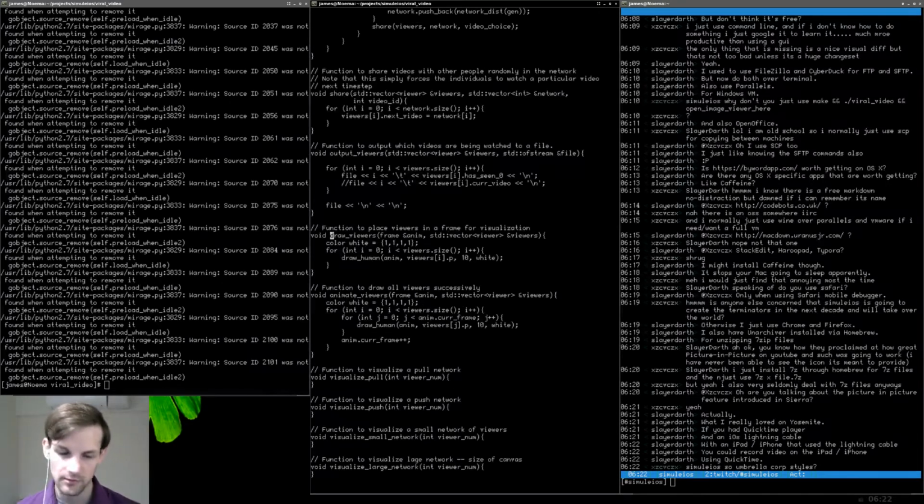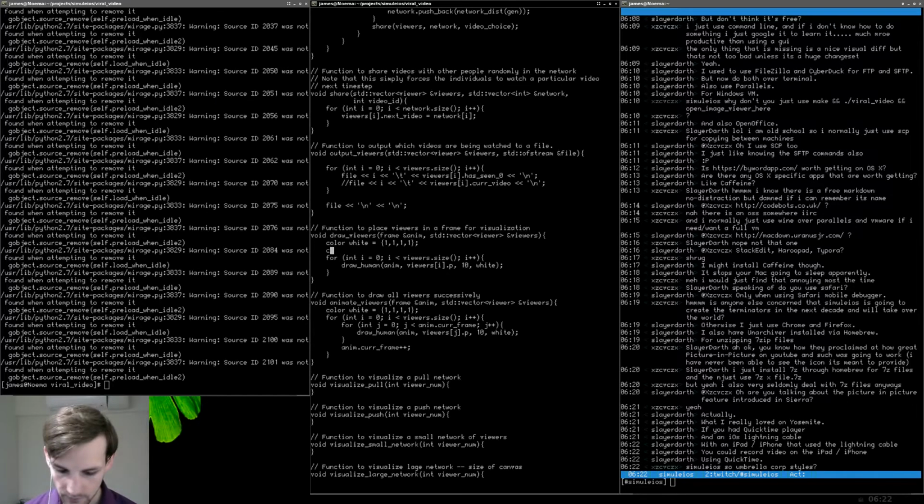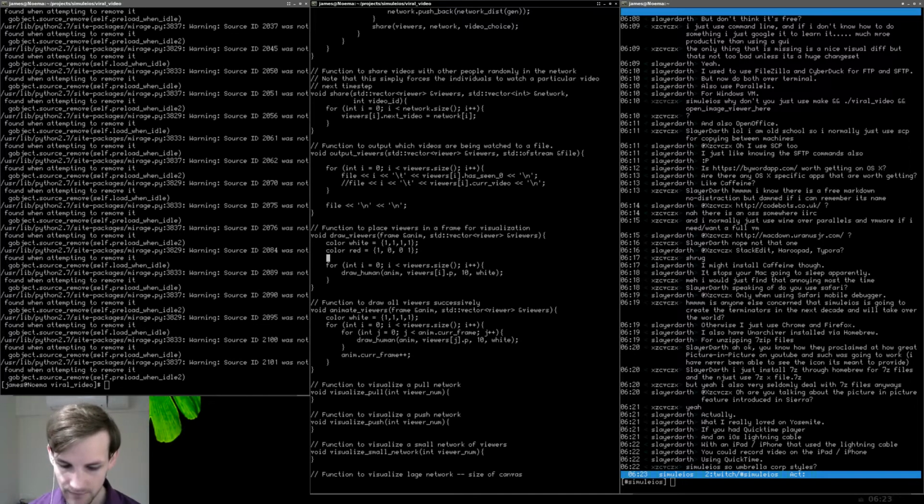So what are we going to do here? We have draw viewers, and then all we have to do is put this main into a separate function, and that will be everything we need. So we want color white, and then we want color red. And this is going to be equal to, let's see, what do we want? I guess it's going to be red, green, blue, totally opaque is, I guess, the word I was looking for there. So now we're going to say color, and we're going to say human color, or viewer color.